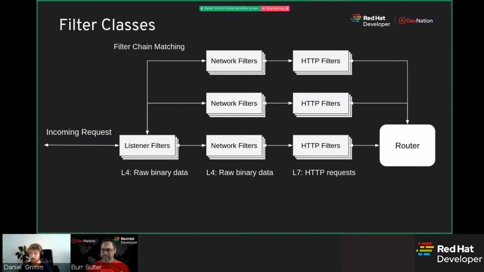They also have to decide which certificate to use to decrypt the traffic, because we often have situations where one server manages multiple domains, and those domains have different certificates, so it has to know which domain you want to talk to so it can actually decrypt your request. So that's what the listener filters can do, and the information that the listener filters get from the connection can then be used to match a filter chain.